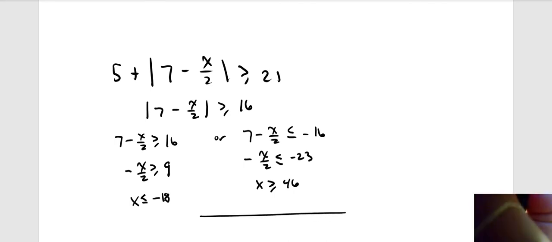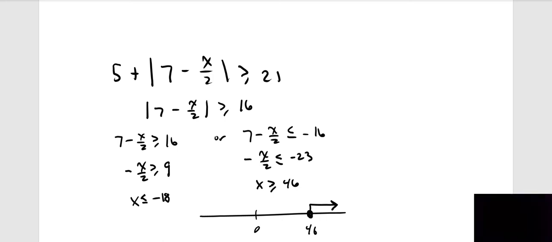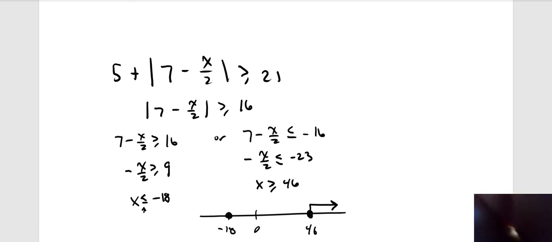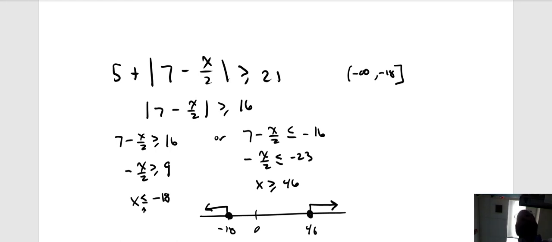Okay. Number line, 0, 46 is over here to the right somewhere. Not important that you actually get it exactly where it belongs. Greater than, looks like this. -18 is maybe about here. Again, that has equality, so close circle, arrow left. There's our answer in graphical form. Or we can write it in interval notation here. Minus infinity to minus 18. Hard bracket on the 18. Whoops. I'm going to get this video finished up here before I answer that. Or from 46 to the right.